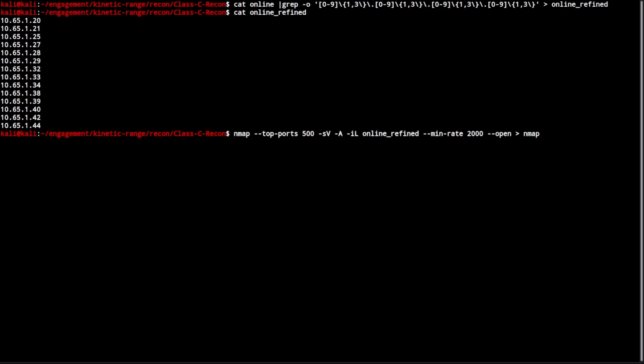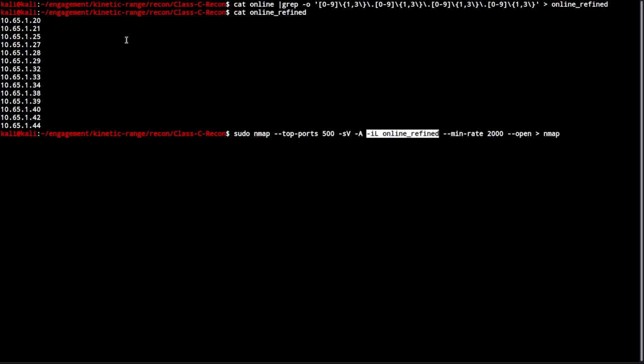This is going to be our complete scan. Also, I'm going to drop a sudo on this as well. So sudo nmap top 500 ports, service version, -A aggressive scan, -iL.